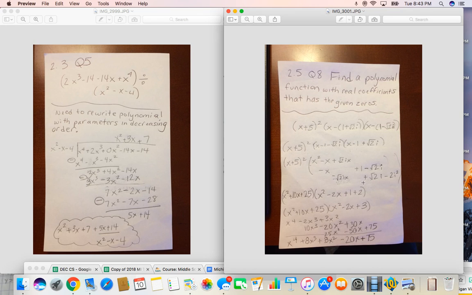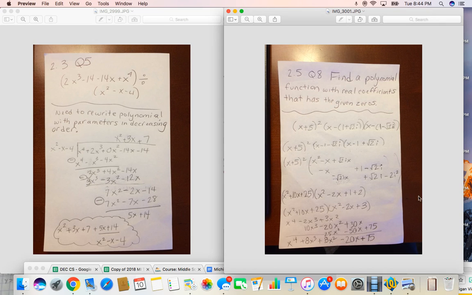Now pretend like I'm drawing a line under here and I'm adding up the columns. So I've got x squared. This plus this gives me minus 2x. This drops out. I've got a 1 here. These drop out, and then I have -2 times i squared. But remember, i squared is -1. So this is -2 times -1. -2 times -1 is +2. So after all that, I can simplify this further and make this 3. And then I can FOIL this out, and I get x squared plus 10x plus 25.